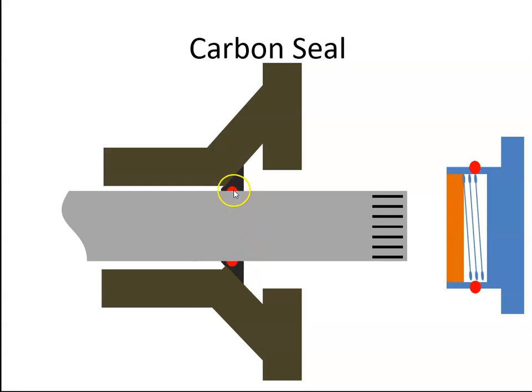On the mating ring we have some O-rings. So this is an O-ring here. Nothing is going to escape by there with this O-ring, and then we put in the carbon seal.